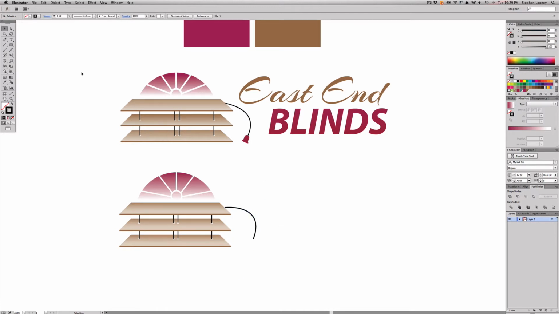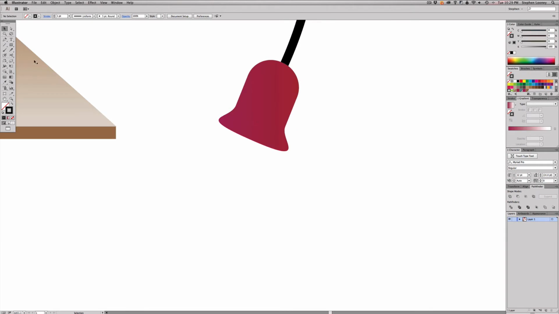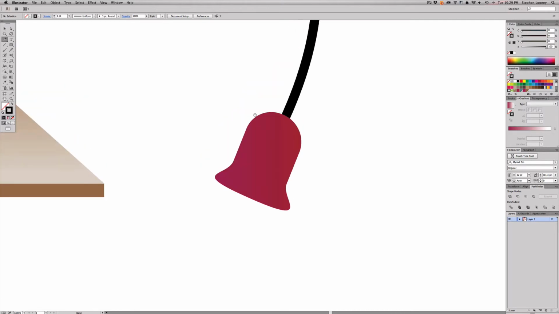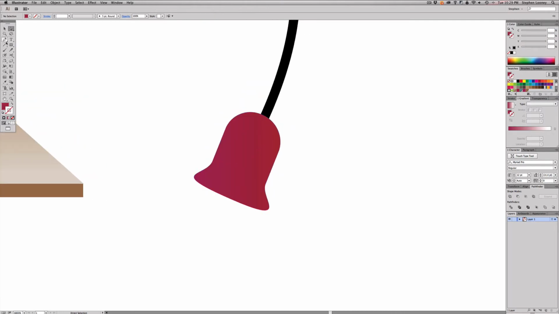All right. What we're now going to do is create this shape right here. And this could be done in many ways. But simply, we're just going to use the pencil. And if you want, you can just take a screenshot of my screen right now and you'll be able to trace this. So we're just going to, all right, trace this. The least amount of points, the better. That's how you're always going to get the best curves. If you learn nothing else in this video, that's what you want to know. The least amount of points.